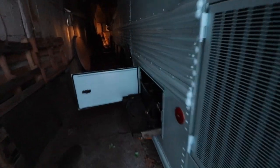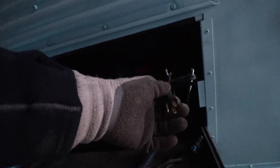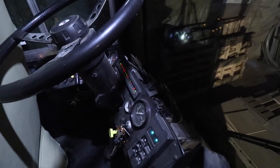So we've had the engine heater heating for 2 hours or so. The batteries are now installed. So we've got our little exhaust diverter set up. So far, so good.